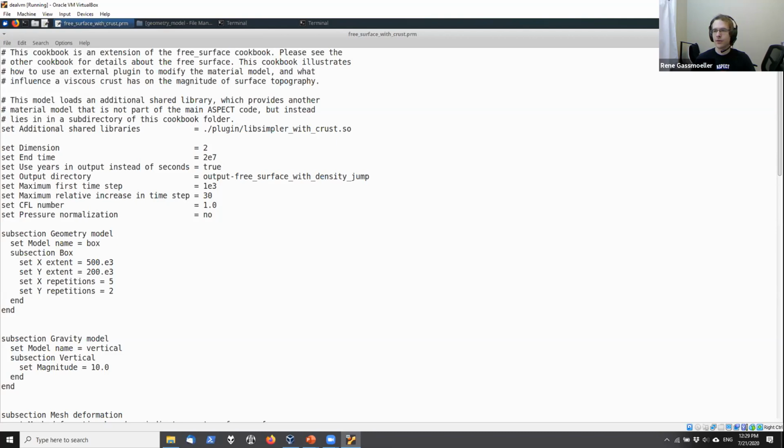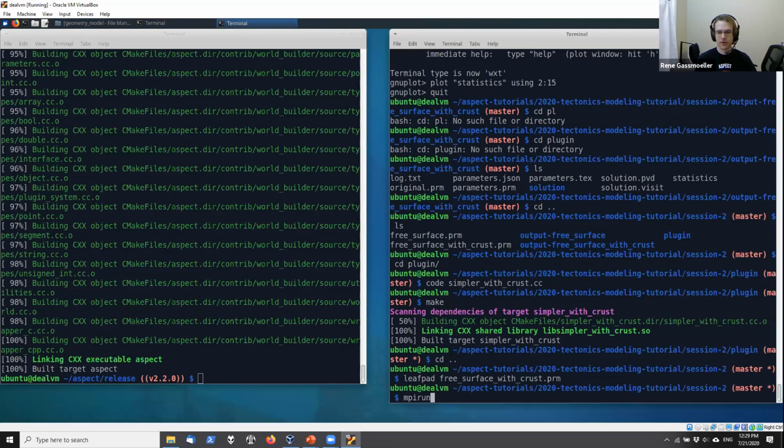And I'll also save this file. And then I will rerun this ASPECT model. And in case you didn't follow along with the code changes, I will start this model and then I'll go back to the code and show the changes again that I did.